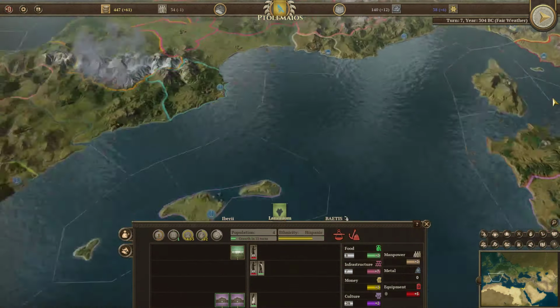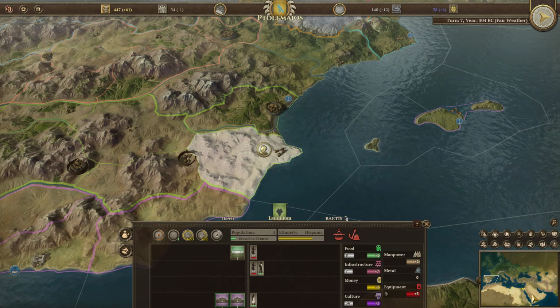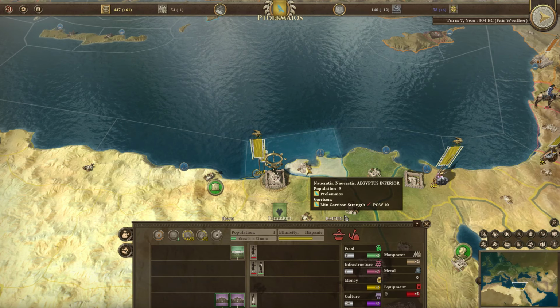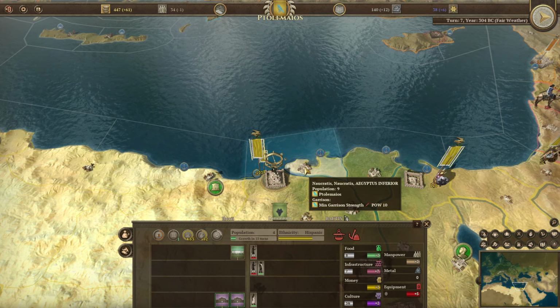Okay, Rome's taken that, the Carthaginians. Okay, no, we don't want to end turn here. And I recommend reading the book, James Romm, Ghost on the Throne, which gives a good picture of the years after Alexander's death.